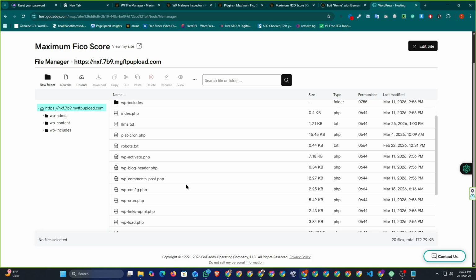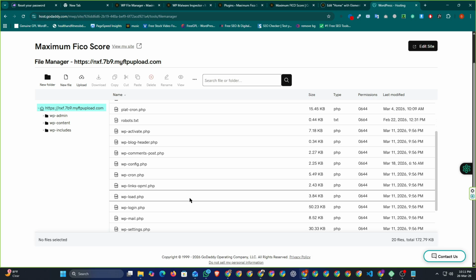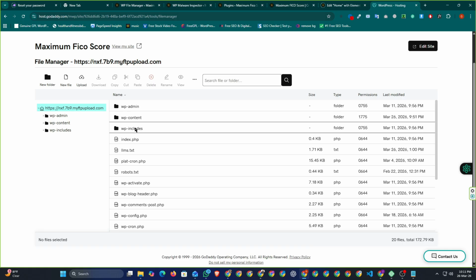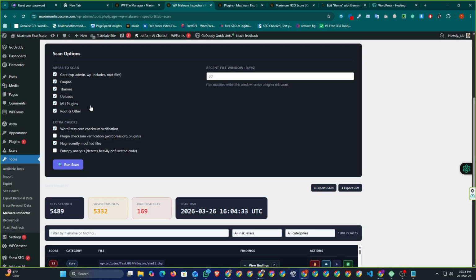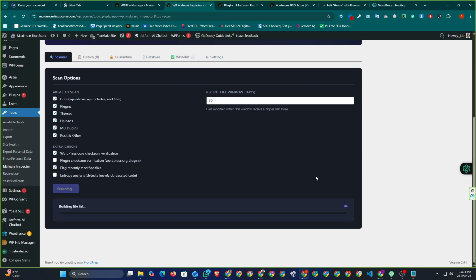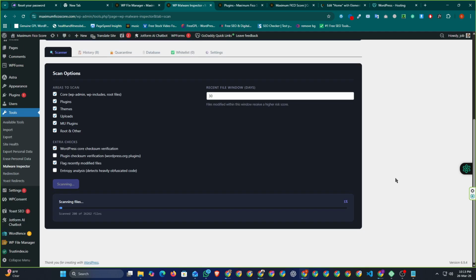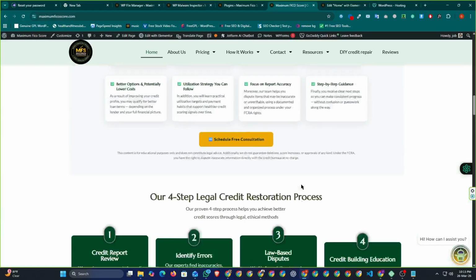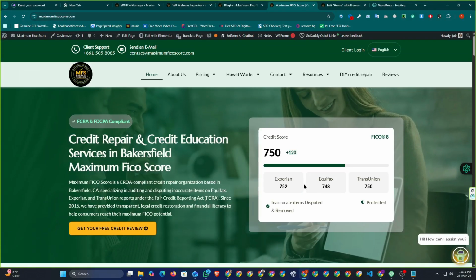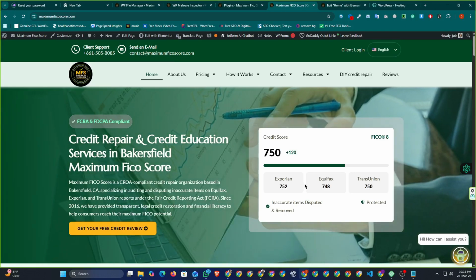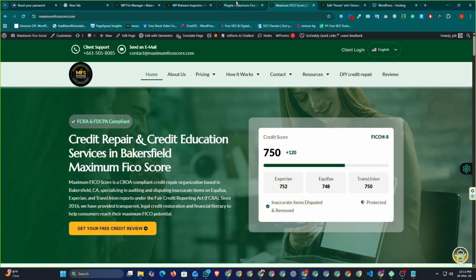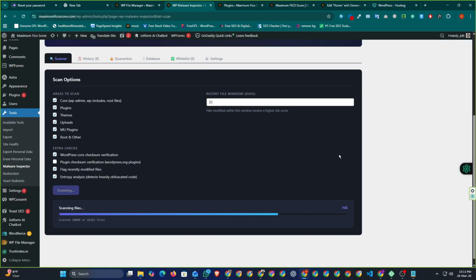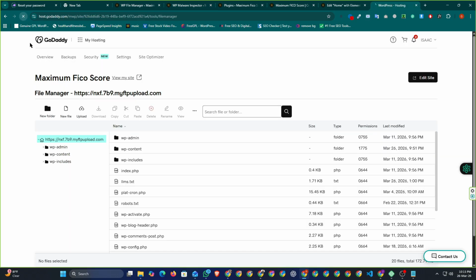Everything is good. So now what we will do, we will replace WP includes and WP admin files. Okay, so how will we do that? We can run a full scan now to check if any other malware code is injected on our website. We can see our site is completely fine. No design breaks, no issues, everything running well. So that means our website is completely safe now. There are no such files.